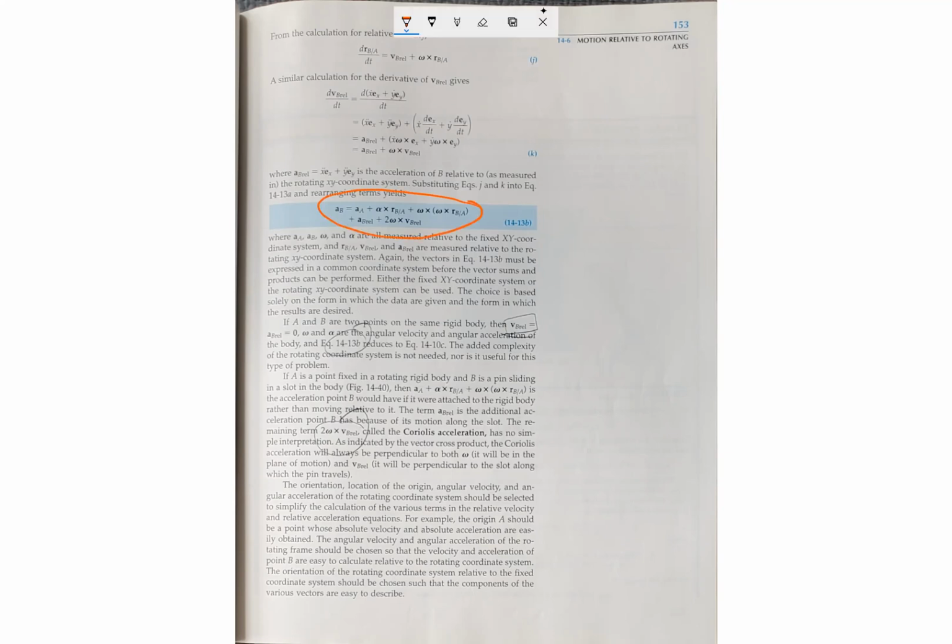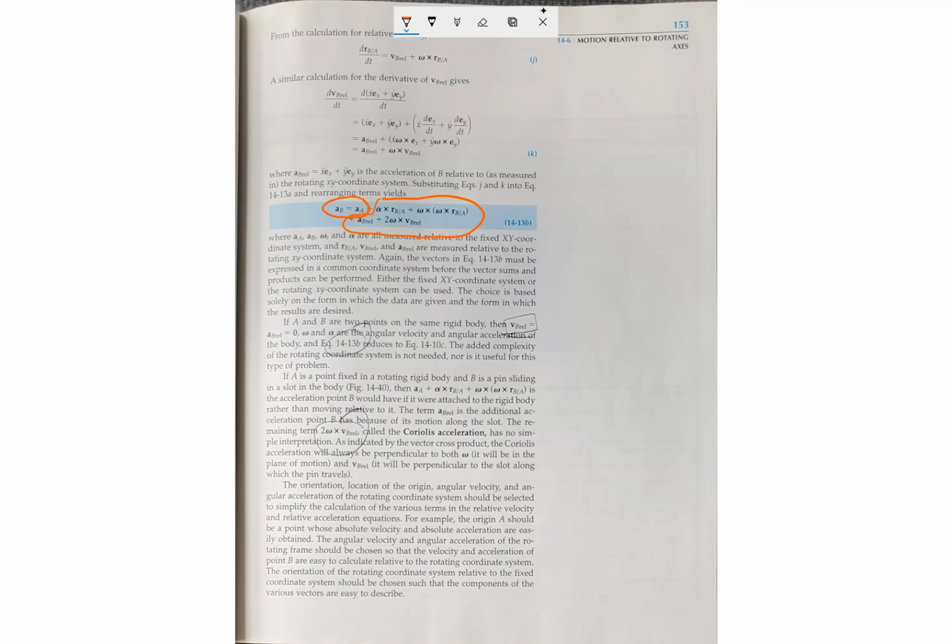So that's probably a little bit like, oof, okay. But you still have the same beginning of the story. The acceleration of B equals the acceleration of A plus the acceleration of B relative to A. You know, kind of the story that we've been dealing with in the past, okay? But now there's all this mess. So, how do we make sense of all of this mess?